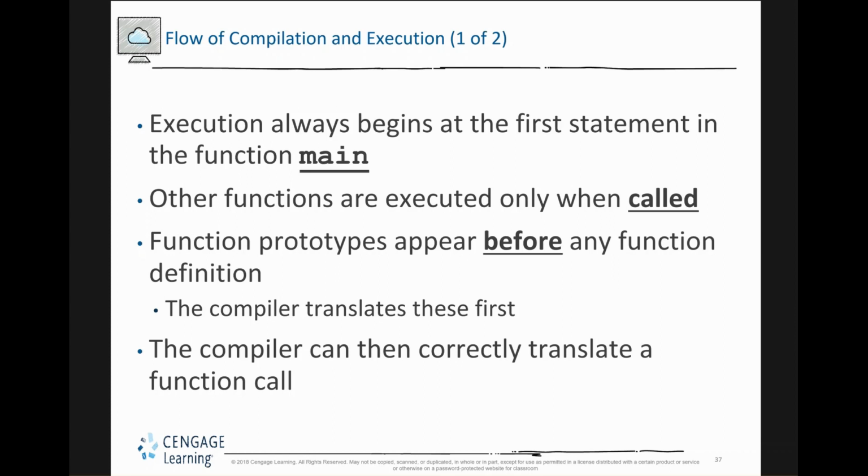The compiler translates the prototypes first before it even starts with function main. The compiler can then correctly translate a function call. So when you have your function call, it knows what the function is because it already compiled the function prototypes and is aware that there are functions after function main.